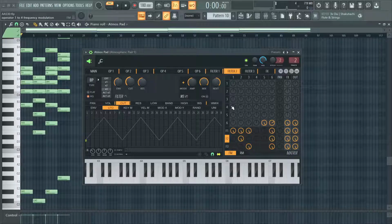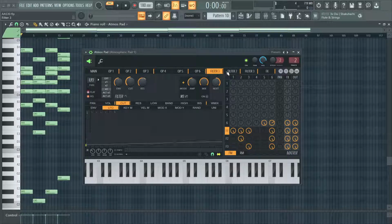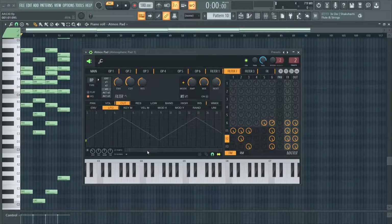And because of what I said earlier about constantly moving. So as this is going up, the other one might be going down, and vice versa. And also, keep the tempo and global buttons on for these LFOs so that whenever the note triggers, or whatever you play triggers, it doesn't restart the LFO from the beginning.